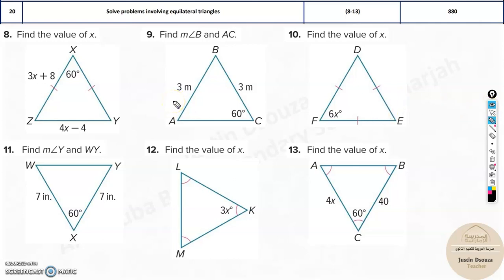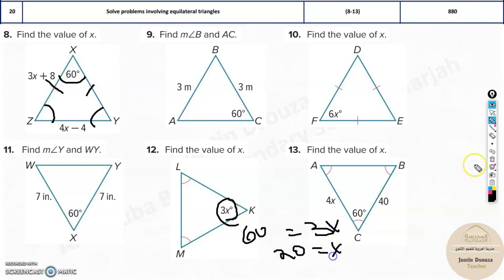Now, equilateral triangles are very easy because all the angles will have how many degrees? It will be 60 degrees. If one angle of a triangle is 60, remember the other angles will be 60, provided they're equilateral, because the sides will be the same. You don't even need to worry about this. You know this 3x means it's 60. So what is x? x will be 20. So this is how we can solve it.